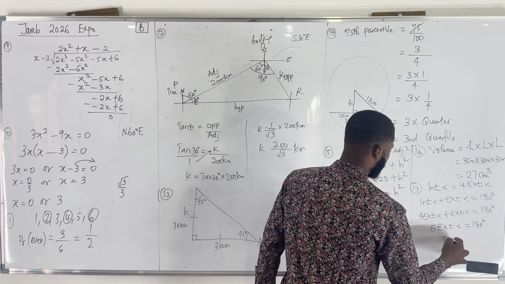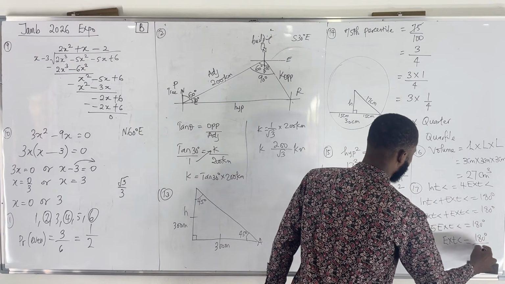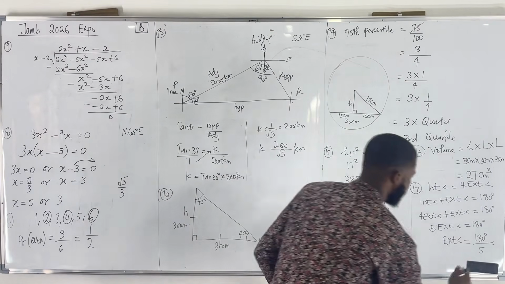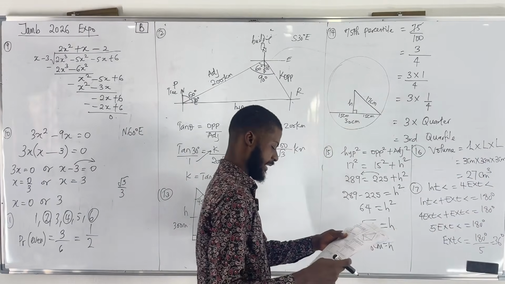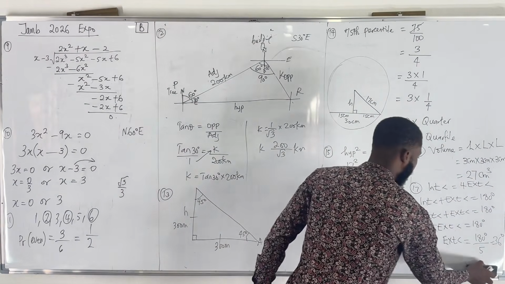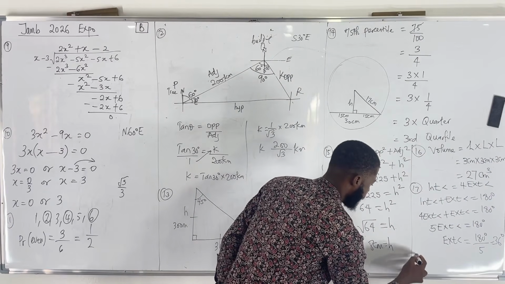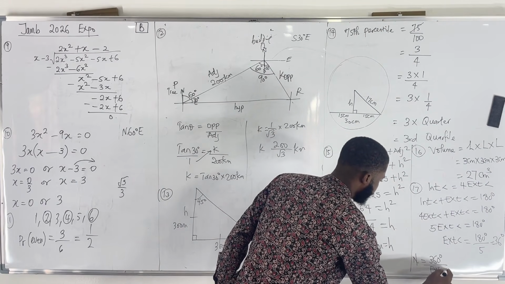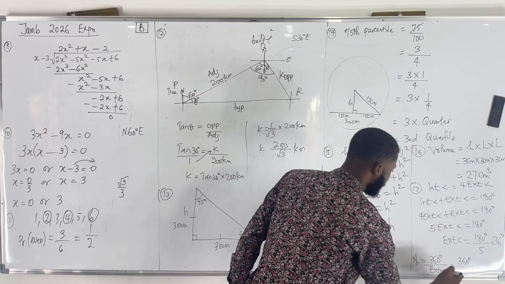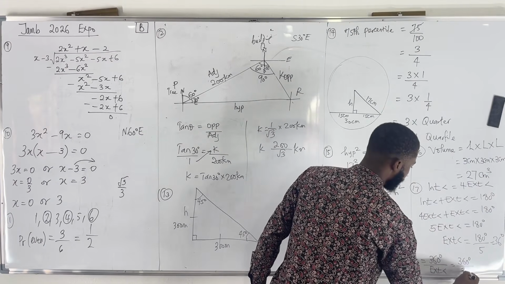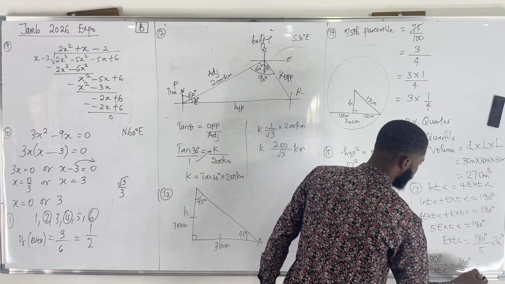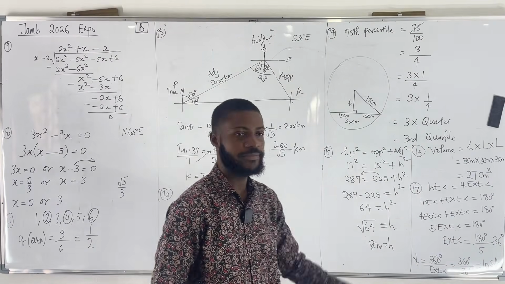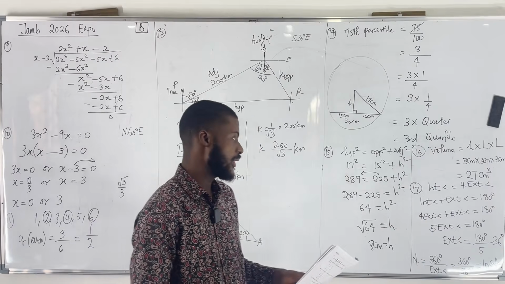Now to get the exterior angle, we're going to say 180 degrees over 5. And to be honest, do I know what that would be? That should be 36. So that's 36 degrees. It has to be 36. Now, to get the number of sides, n, the number of sides is always 360 degrees over the exterior angle. So this will be 360 degrees divided by the exterior angle, which in this case is 36. 360 divided by 36 is going to be 10. So it has 10 sides, or you could say it is a decagon. So that will be the answer to question 17.